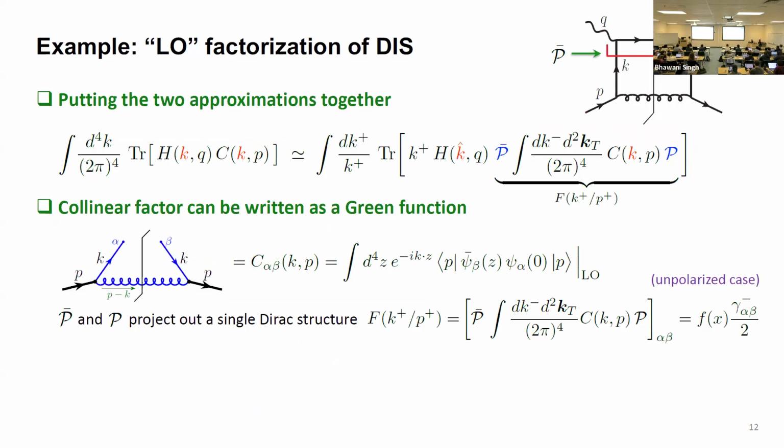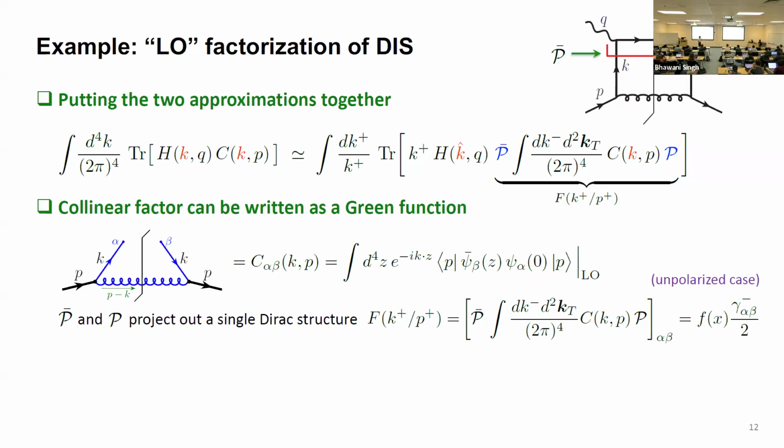So now with this form, let's take a look again at the lower part. The collinear factor C contains the propagators of the quark. So I write this here, detached from the upper part. This now has two full propagators of the quark, so it can be written in the form of a Green function. And this Green function is not really like the Green function you learned from textbooks, because there are also external states P. So we have external states P here, but in the middle we have psi bar for this quark line, and we have psi for the quark line on the left. And the alpha and beta refer to the spinor indices, which means that this factor C is a matrix in spinor space. And I have a suffix leading order, which means we only consider the leading order here.